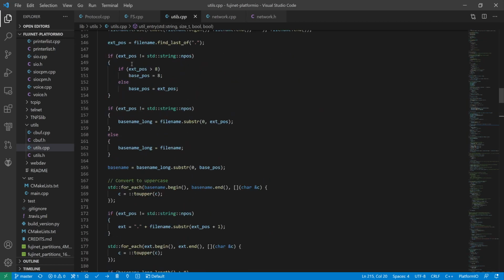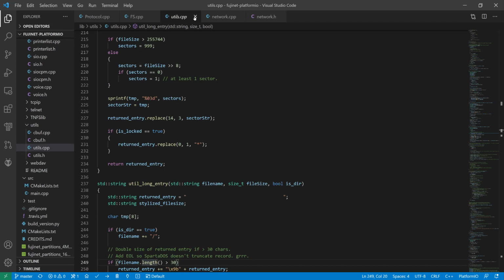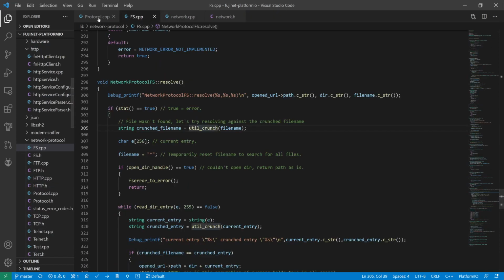If you want to, you can dig into this a bit more. This is where it lives. But once we actually get here, we have util crunch. We try to resolve it. Okay, great. Then we immediately call open dir handle, which is a bit further down in the code, to open up the directory.